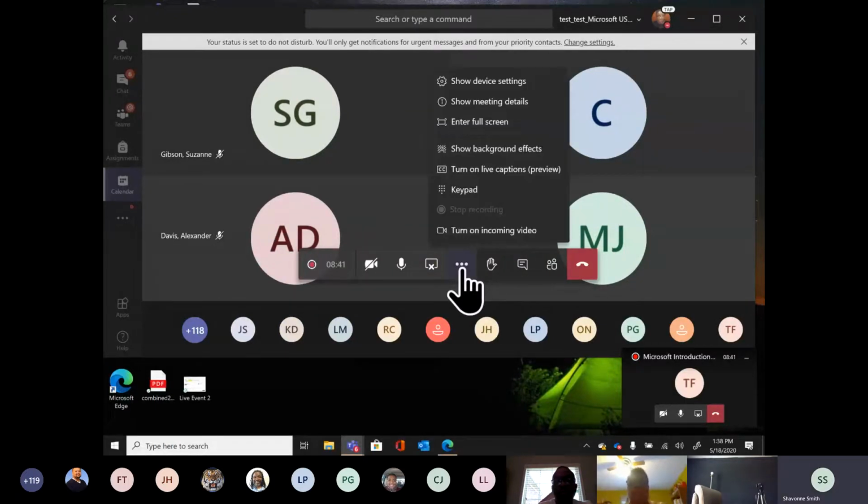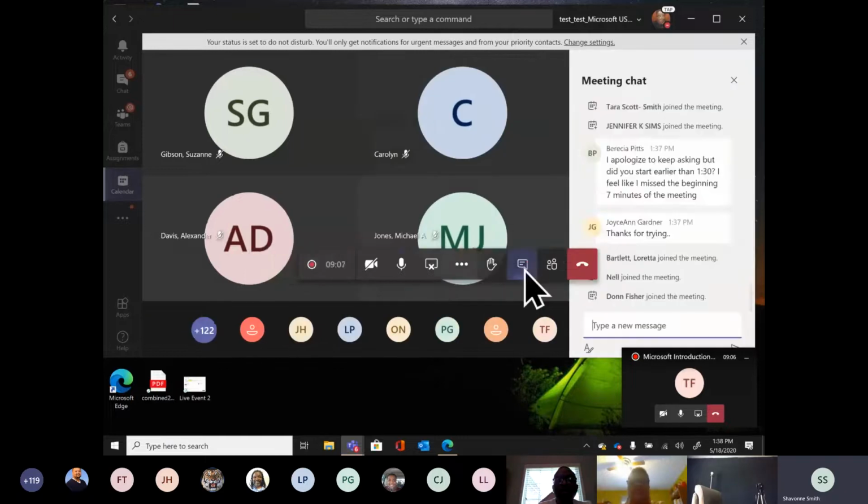Background effects in desktop, not in your online, and then just general stability of Microsoft Teams is definitely going to be better when you're using your desktop version versus the online version. So those are the two biggest differences. I am having this meeting right now with you all using my desktop version, but when I walk you through everything, I'm going to be doing it from my online version.